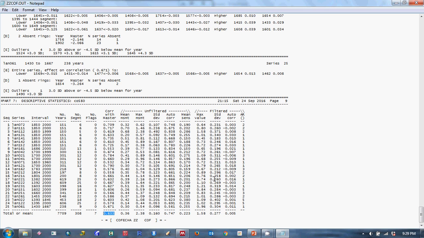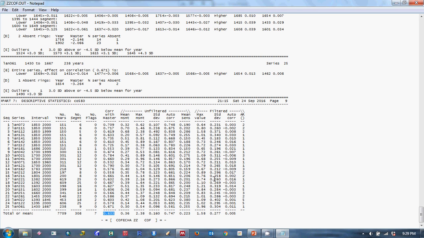Now, what's a good correlation? That's hard to say. It's going to depend on the species, and it's going to depend on the location. If you've got ponderosa pine in the southwest, 0.7, 0.8 is going to be a good correlation. If you've got a mixed species stand with high density in eastern North America, maybe 0.4, 0.5, 0.6 would be okay.